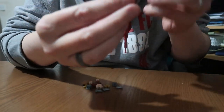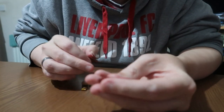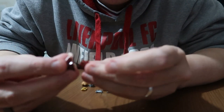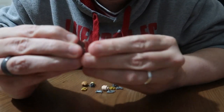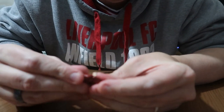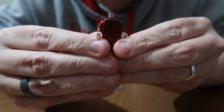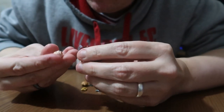Now, got his legs. Body. Got to make sure to put this on the right way, because otherwise I'll feel like a right plum. Nope. I'm putting him on back to front here, his legs were facing the wrong way. Right. There is him and his body. Right. Put his head on.